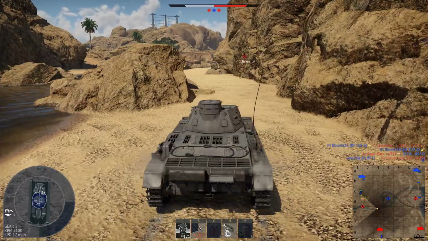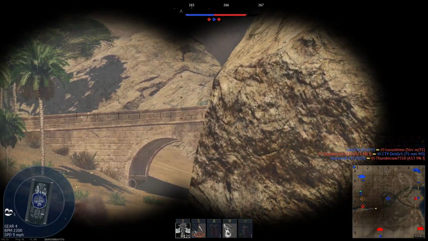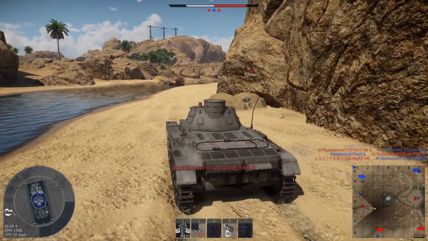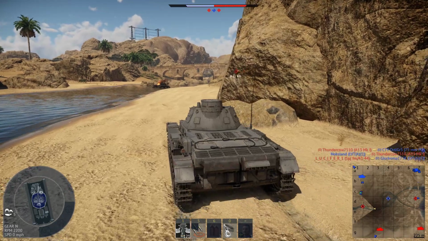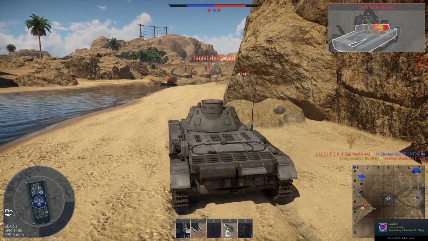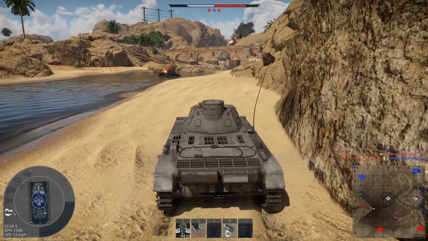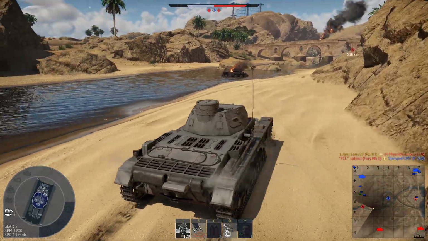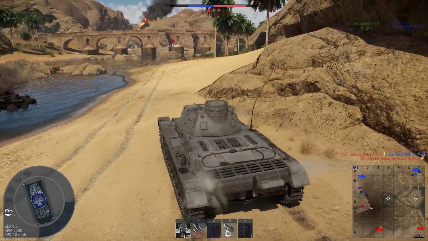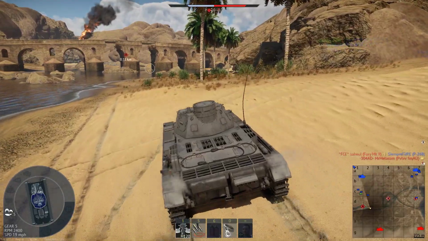Push to the other side. That's not good. Oop, someone on the bridge. Let's shoot him in the face. Alright, I'll stop. And Cody! Ooh, gotcha! No, they're on the B point. Oh, that sucks.